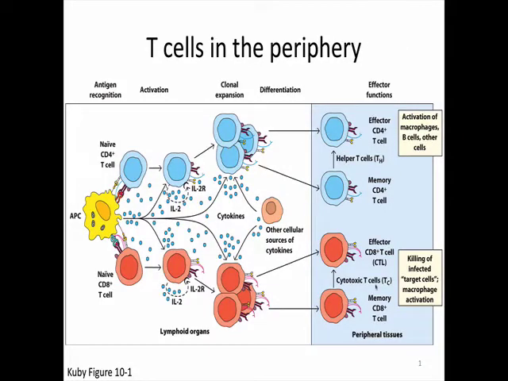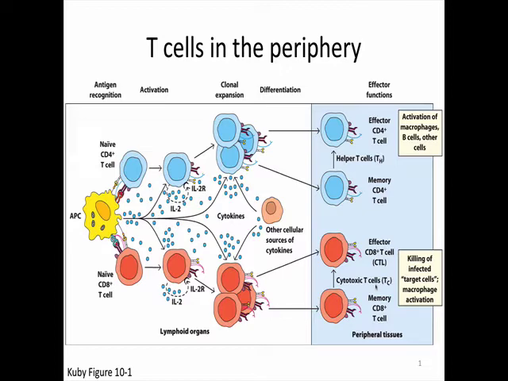Today we're going to continue our discussion about T cells in the periphery. Last time we talked in detail about this original interaction where our T cell is interacting with an antigen-presenting cell. That antigen-presenting cell is, as its name suggests, presenting antigen to stimulate that T cell through its T cell receptor and lead to a signal transduction cascade. And in the end, our T cell is going to start producing IL-2.